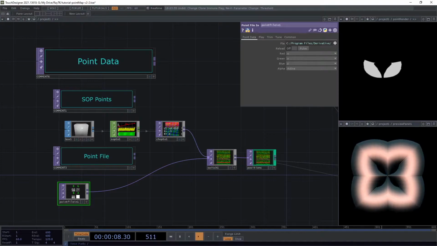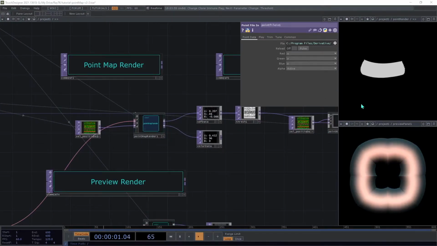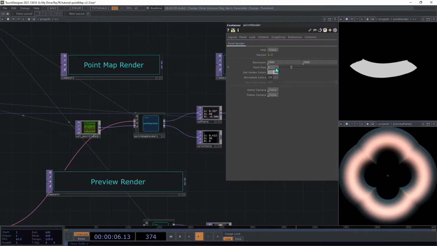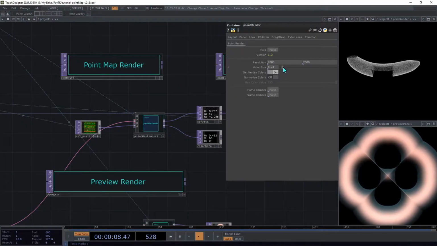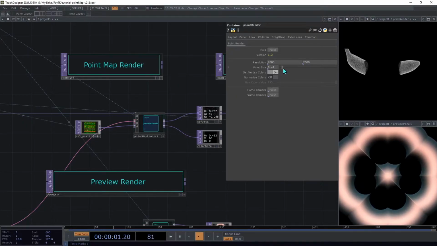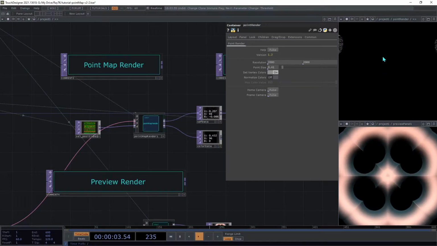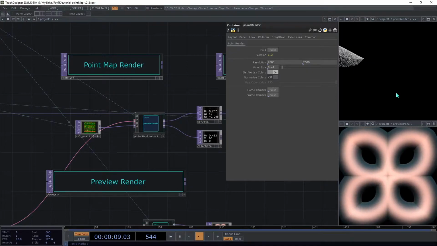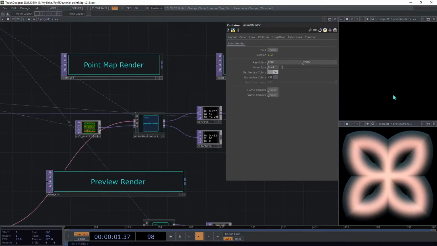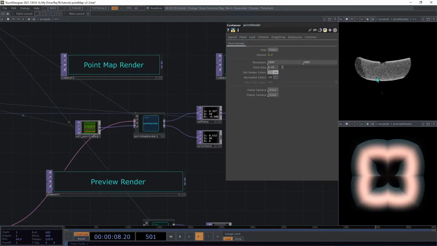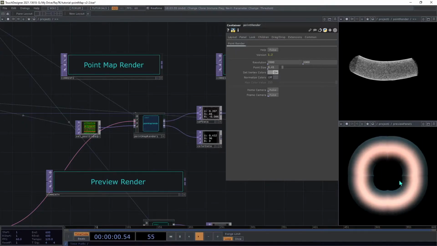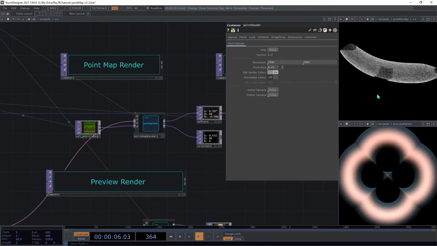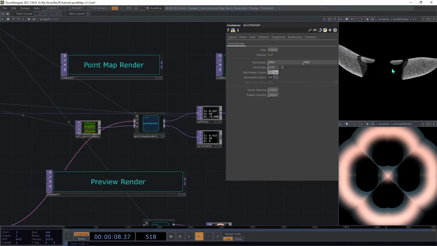There is a setting on this point render for point size, so you can set that down to lower values, and now that the size of the points is smaller, you can see a little bit better that it is separate points and not just a surface. So what we've got now is this shape here intersecting the points from this banana point cloud file.